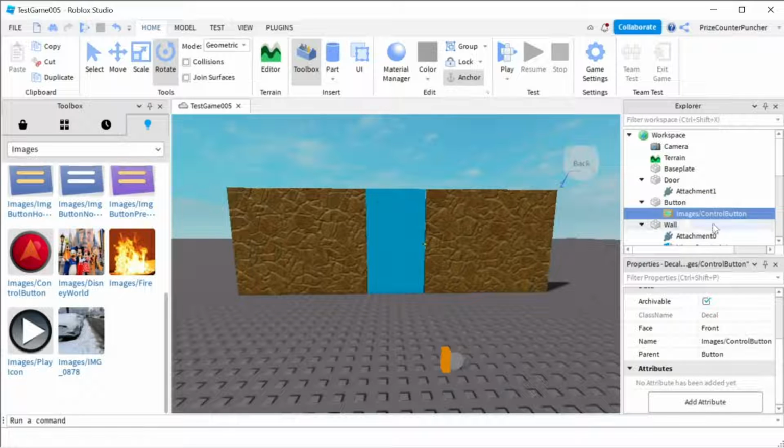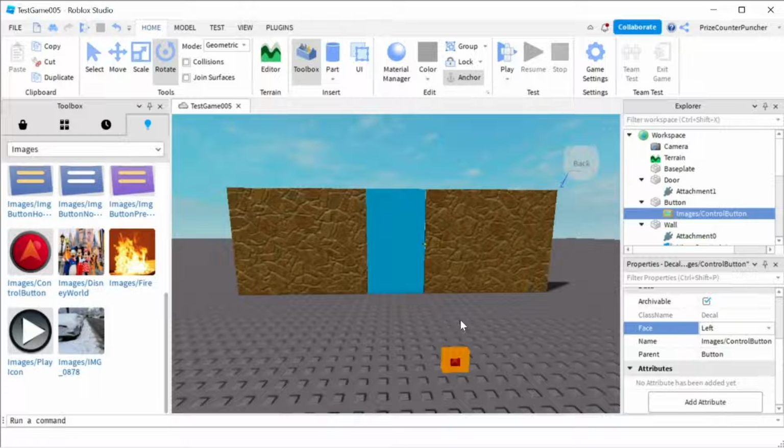Now you can see that the image has been added to the side over here, right? The orange thing, that's the image. So I need to rotate it to the front here. I'm not sure what side that is, so I'm just gonna try them all. Actually, this one where it is right now, that is facing front. So I'm gonna try, it's not gonna be the back, maybe the left side. Oh, there it is. I'm very lucky today. Actually, you can figure that out because it was facing to the left here and that's the front, right? So this side is to the left of the front, so it has to be the left of the part.